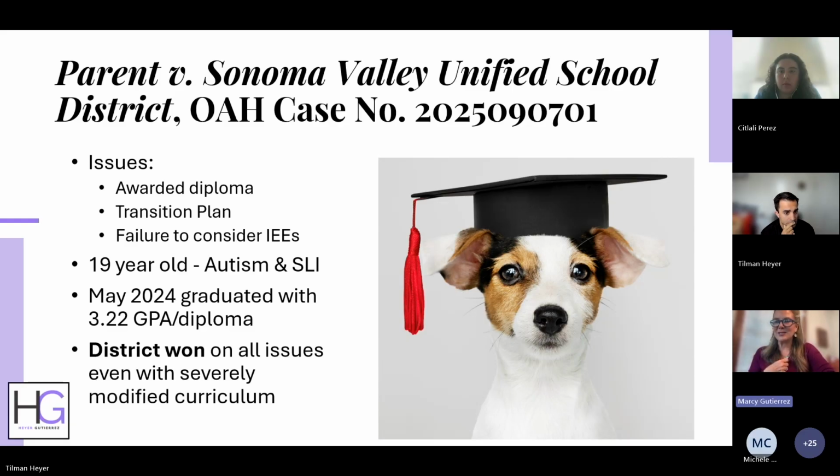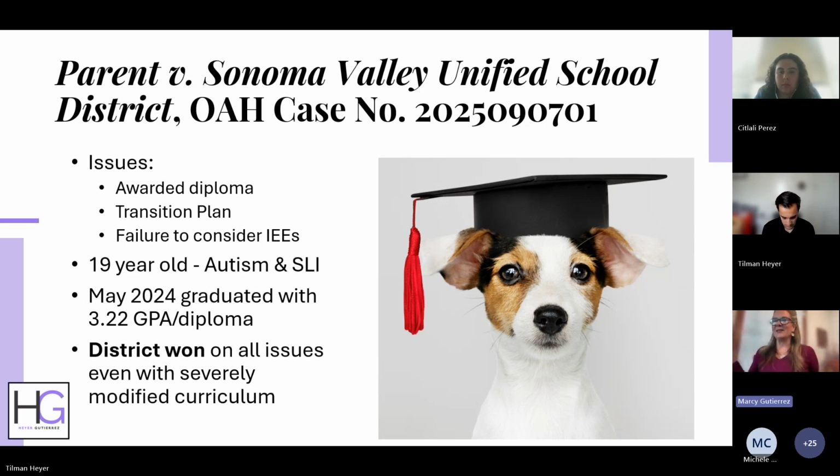We have a number of cases with Natasha Washington, so I always like to see, well, gosh, who are the opposing counsels? In this case, Sonoma Valley prevailed in their case. This is a case about transition plan, right? We have a 19-year-old kiddo, got a diploma from high school, but as you can see here, some significant disabilities. This student was functioning in terms of reading at a 2nd grade level, and that was the key thing that was brought up in this case.